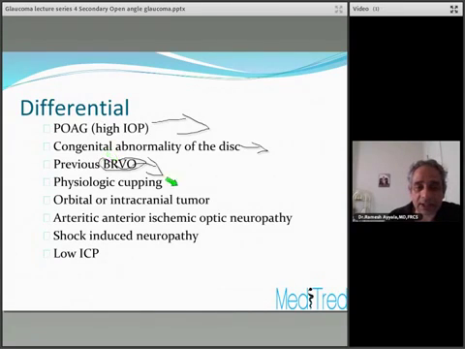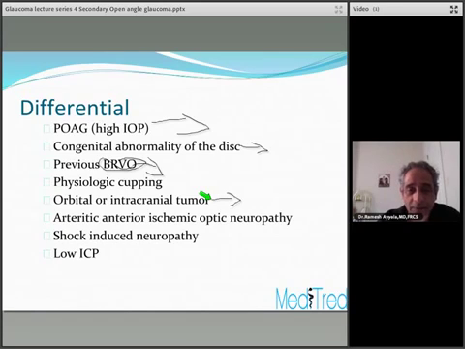Orbital or intracranial tumors. This again is a big thing, because you don't want to miss a post-chiasmal lesion masquerading as normal tension glaucoma. We'll have a little more about this later in the lecture. Suffice it to say that every two years I have a patient whom I diagnose with a pituitary tumor or some such, and who has been under the treatment of an ophthalmologist for years with a normal tension glaucoma diagnosis labeled on them.